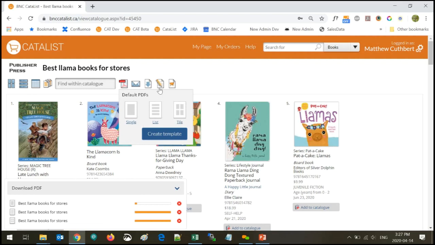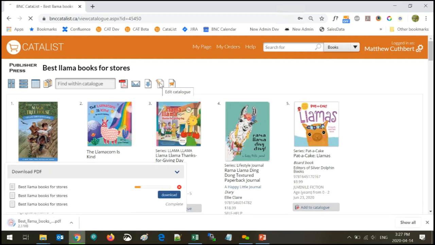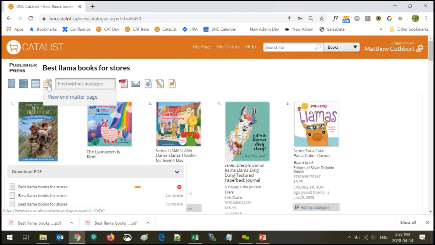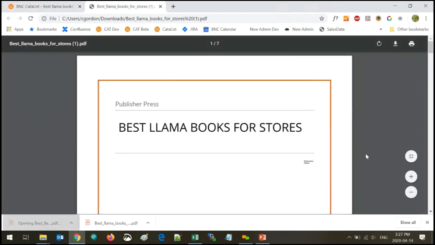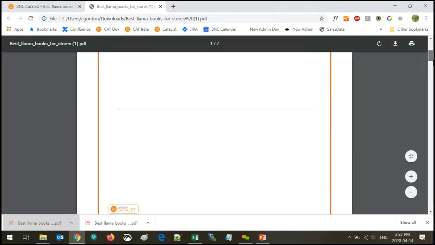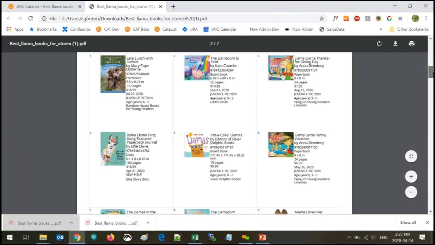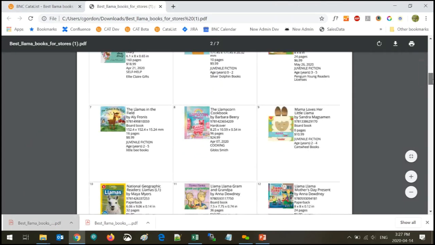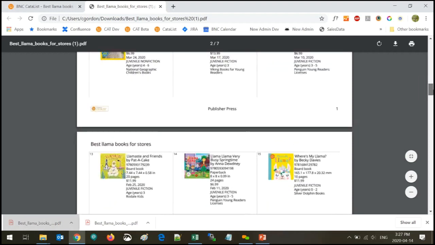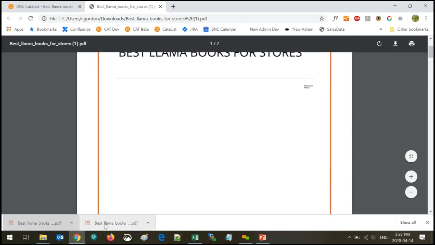Each of those is also going to get the things that you included in your catalog setup. If you put a custom cover image on it, or front or end pages, and I think this one has some end pages, they'll automatically be added, and then, of course, the content in between. Let's have a look at the ones as they're coming back. This catalog has about 50 titles in it. The tile version comes back pretty quickly. We get our cover image, and we get our basic bibliographic data.